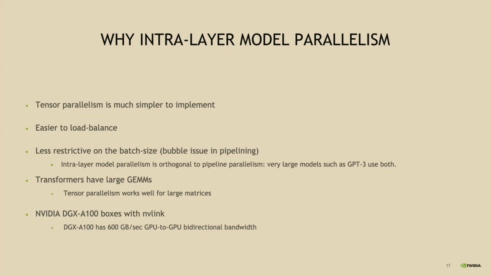Second, intra-layer model parallelism is easier to load balance, especially compared to pipeline parallelism, where the beginning and the end layers are typically a challenge. Also, tensor parallelism is less restrictive on the batch size. Pipeline parallelism has the bubble and needs several micro batches. However, I should also mention that intra-layer and inter-layer model parallelism are orthogonal, and for training very large models, these two approaches need to be used simultaneously.